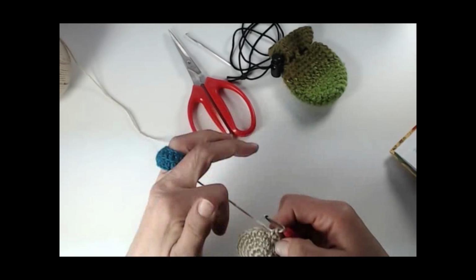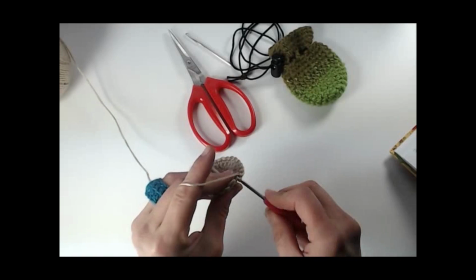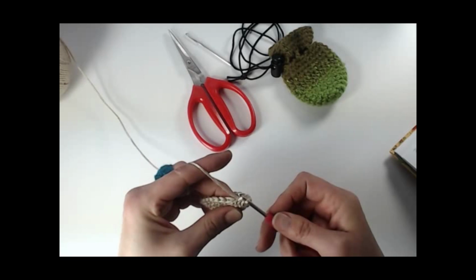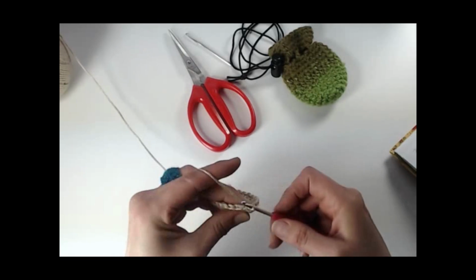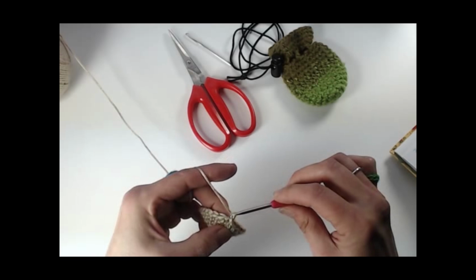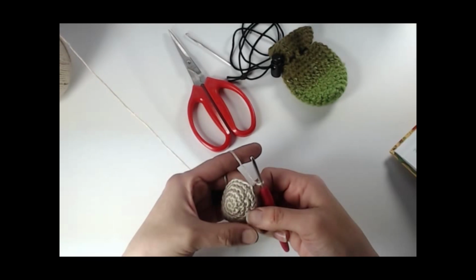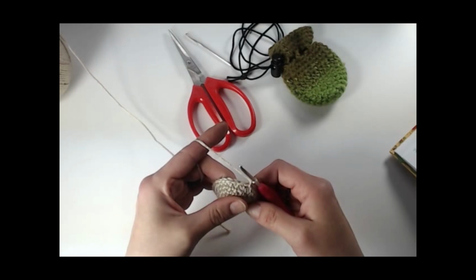Okay, so we're going to join. Remember, skipping that chain 1, going into the first stitch and slip stitch, and then we're going to do a chain 1, and then do 2 more rows of 24 around, and I'll meet you back here.